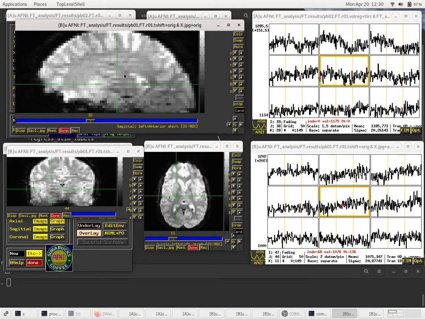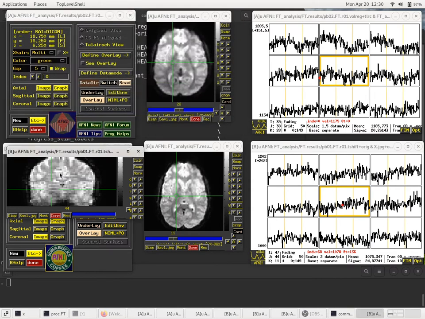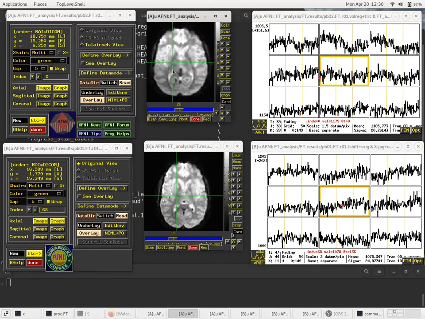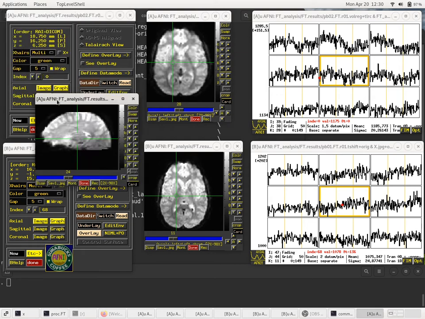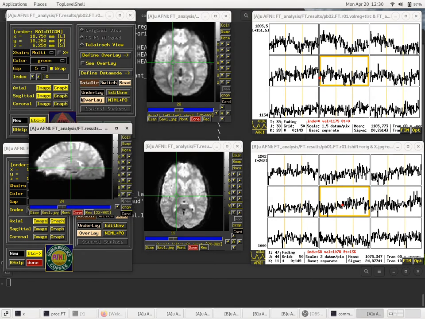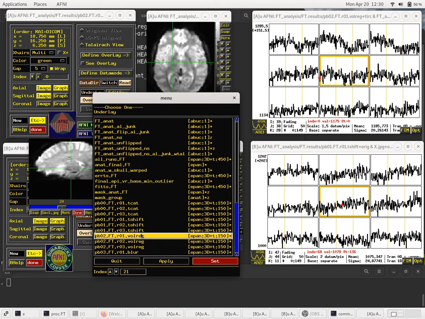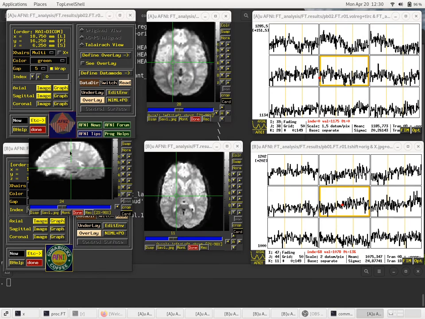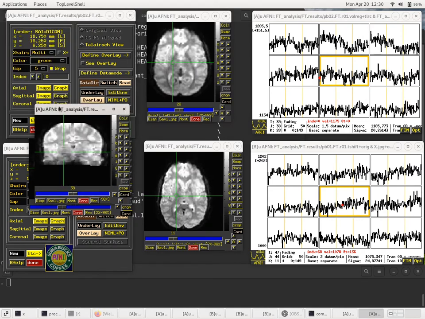And if I close the sagittal and coronal images, now let's just open up similar ones in our volreg result. Let's make sure we're on run 1. Yep, we're on PB02 run 1 volreg on top, and we'll open up sagittal and coronal images there as well.